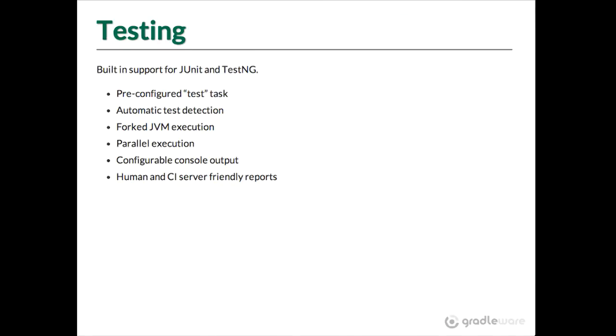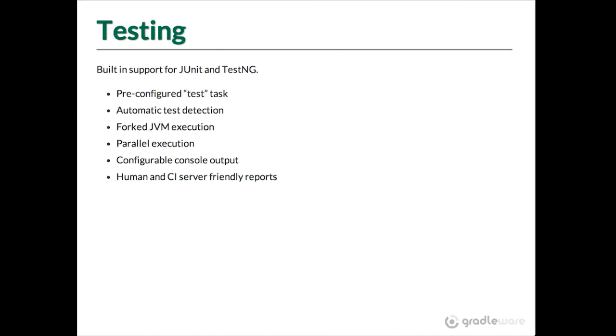And then there's also out-of-the-box reports generated, HTML. So for the CI server, if you use JUnit, you get your JUnit XML report, and it also gets formatted in an HTML report. And all this comes for free with the Java plugin. So if you've ever set that up with Ant, for example, when you start a new Java project, you usually have this base Ant file that you copy and paste from somewhere that does all this sort of stuff. Here, that base file is apply plugin Java.